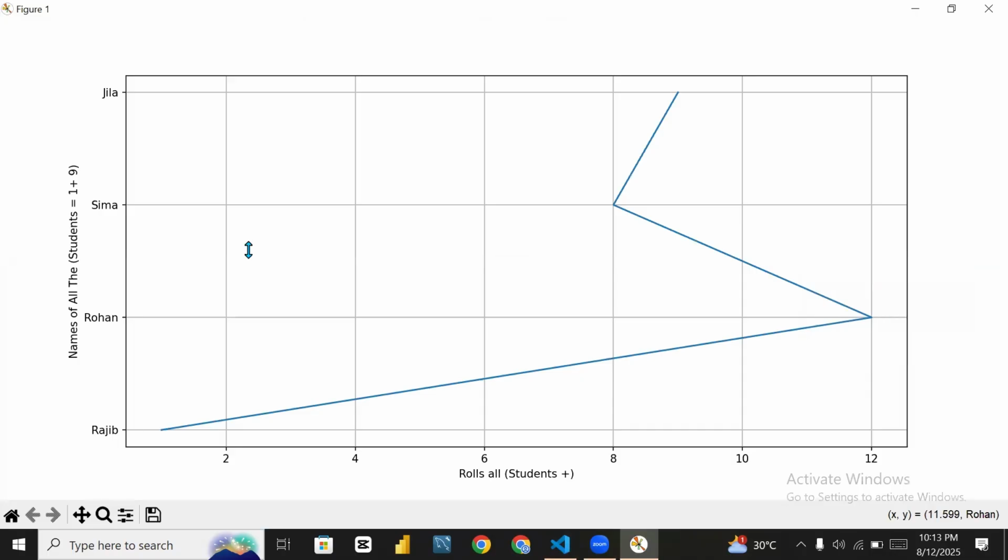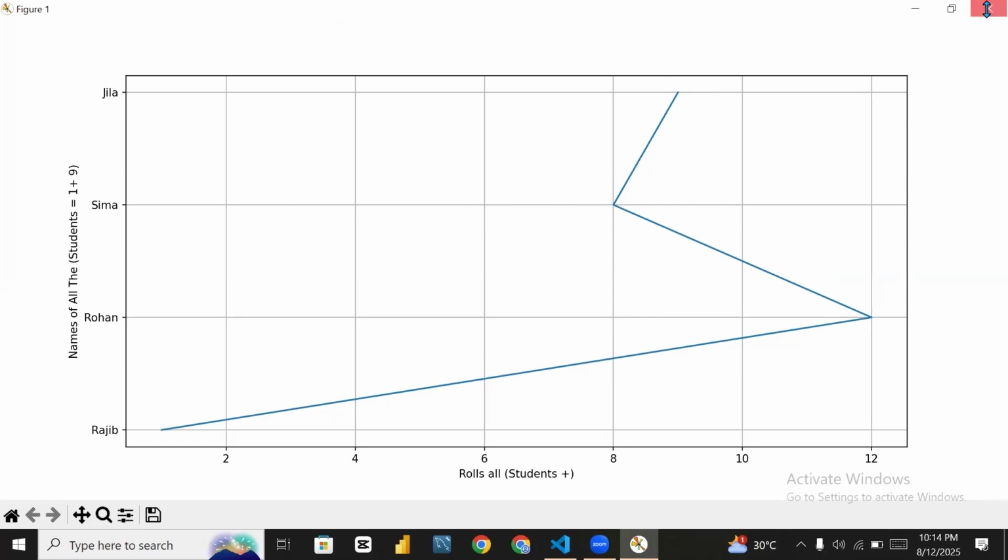This is the list of students, 1 to 9, and here is the header. The header has nothing written. The x-axis shows Jila, Shima, Rohan, Rajiv, and the y-axis has no label. The header is the title of our code.